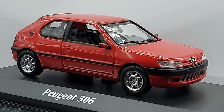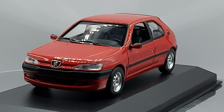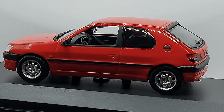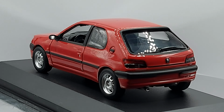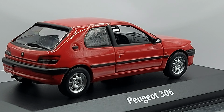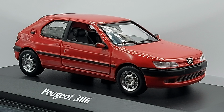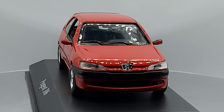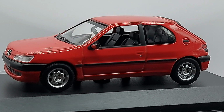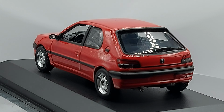All right, guys. So, what do you guys think about this Peugeot? For you, it's just another Peugeot. I know Peugeot has a tendency of many of their models looking alike. But again, what brand does not have that issue? They have the same looks, they refresh them, and they put other names on them. But most of the brands, Mercedes Benz carries the same looks most of the time, BMW the same, and every brand has their own looks. They just refresh their models and make them a lot more attractive as time goes on.